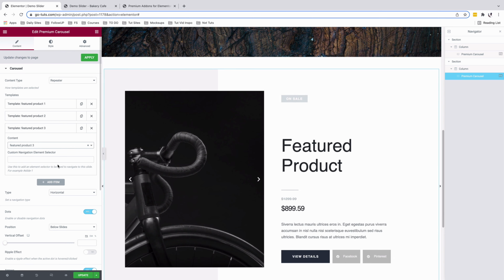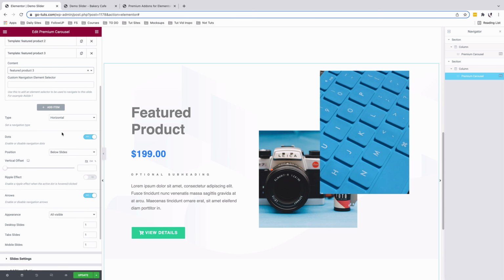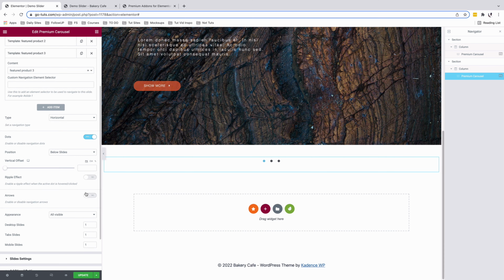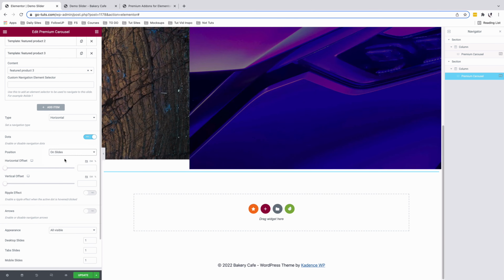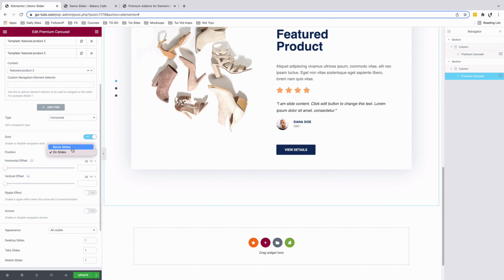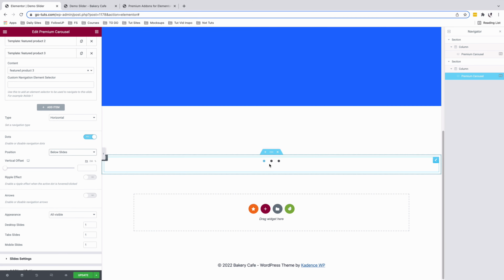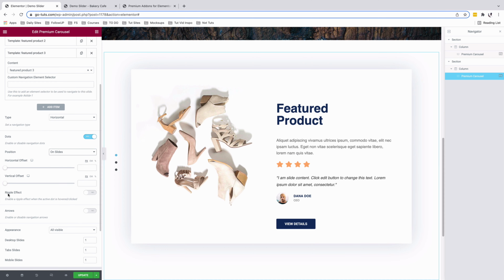Once my sliders show up in my section, I'll come down below here to the navigation. In this case I want to use the dots, not arrows, so I'll deactivate the arrows, and I want them to be on the side instead of being below the slides, down below here. So I'll put them back on the side. I'll enable the ripple effect.